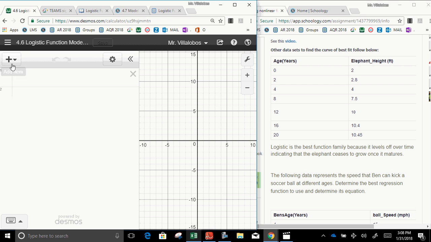Let's put that in a table, and let's add the note.